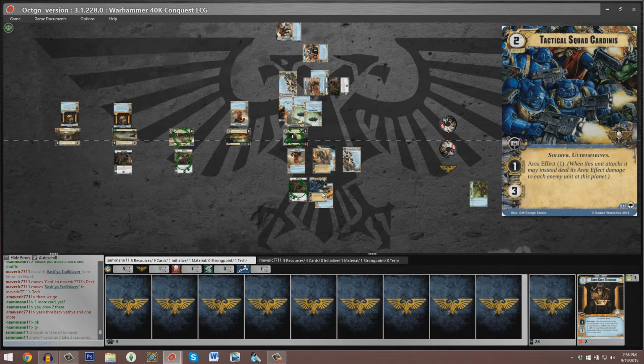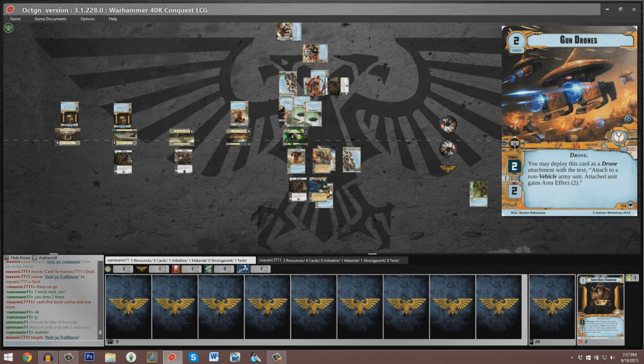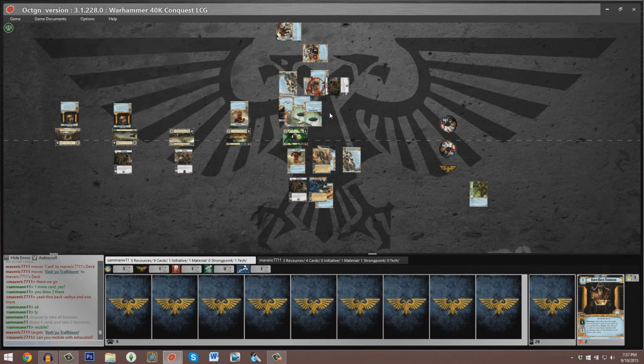Alright, so Sam ends up pulling in 4 cards and 2 resources. He's presently at 5 resources, 9 cards, and Maverick is instead at a paltry 3 resources, 4 cards. The combat phase begins. The Vashiaw Trailblazer has the opportunity to mobile away, which it certainly should, because otherwise it's almost certain to get caught up and destroyed immediately in this Gun Drone's area effect volley.